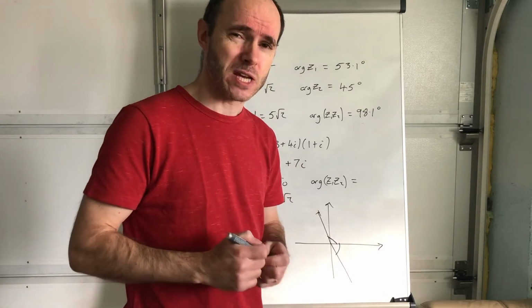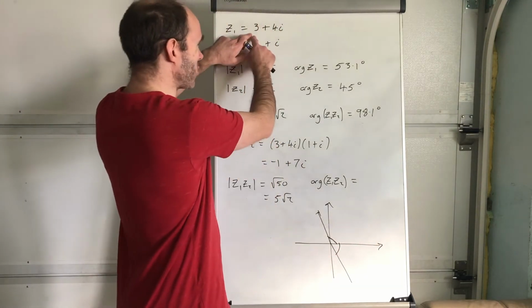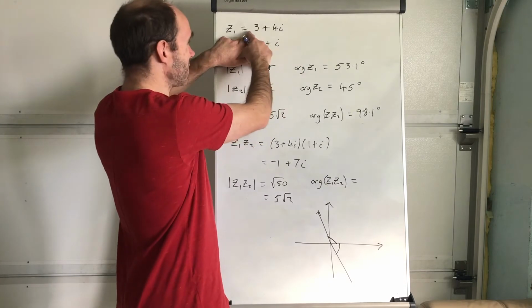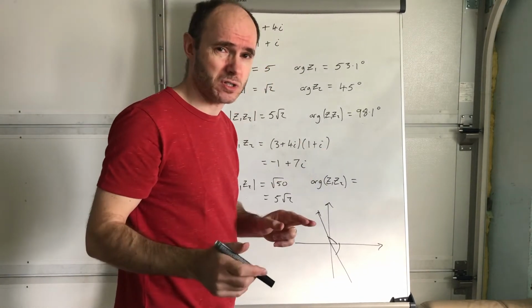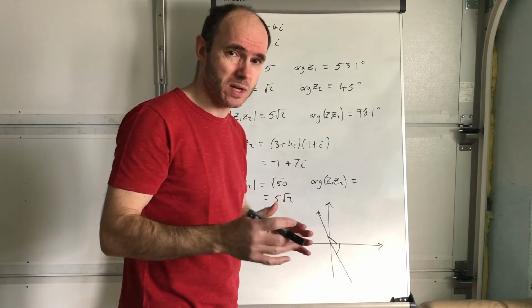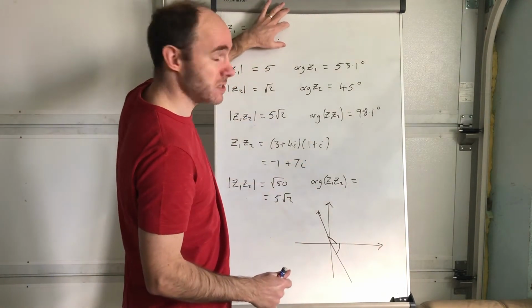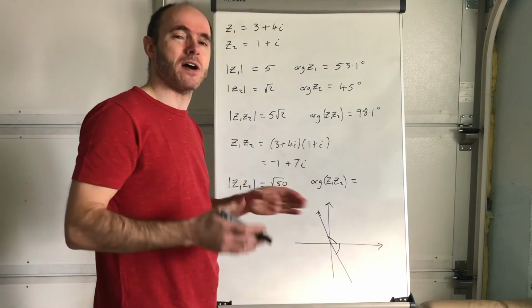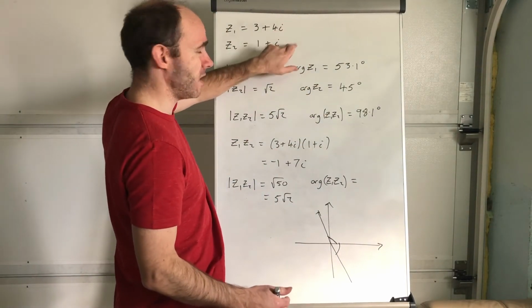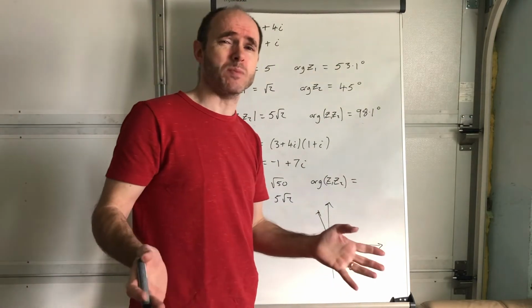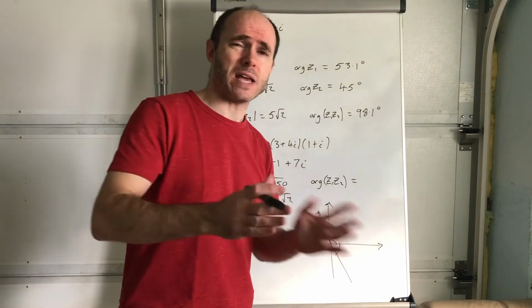So I'm just going to emphasise what this means. It means when you've got any complex number Z1, any complex number Z2, to find the modulus of Z1 Z2, you just multiply each of these moduli separately. To find the argument of Z1 Z2, you just add the argument of that to the argument of that. And that's really, really helpful. It can help us save a lot of time.